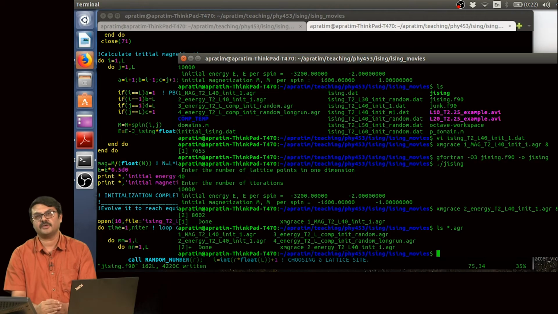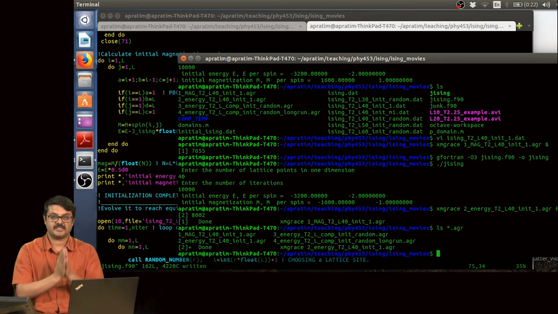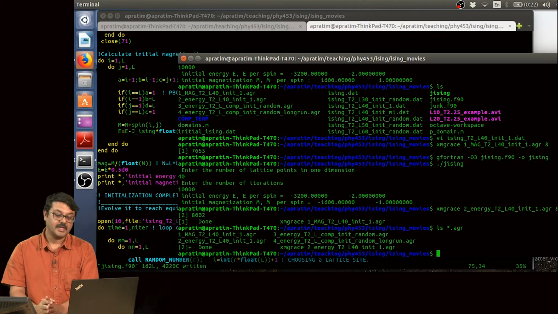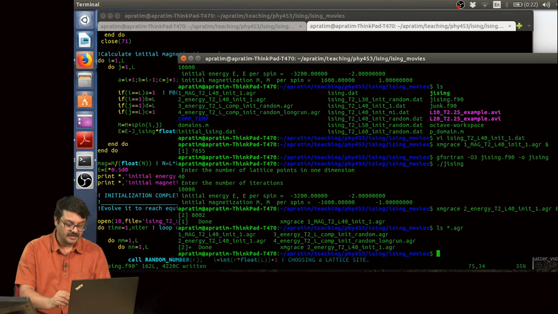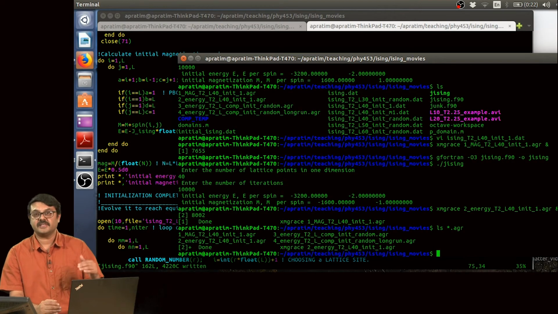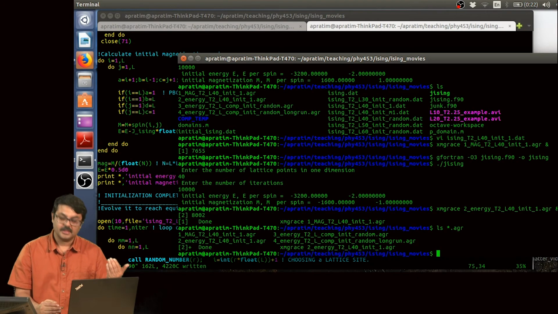So, the next question we are going to ask is, we always start from random initial condition, where we see that it takes some time for the system to reach equilibrium state, especially at temperature T equal to 2. And if we have different box sizes, then what kind of equilibration time do we get, and what is the quality of the data? I have already plotted the data for different box sizes. I have already run the code. I am going to just show you the data.